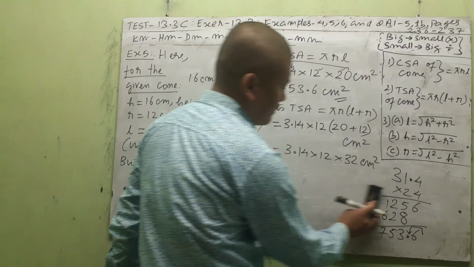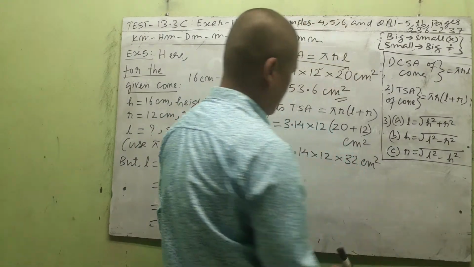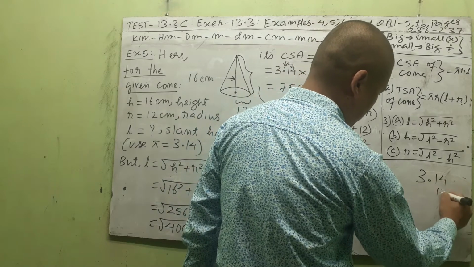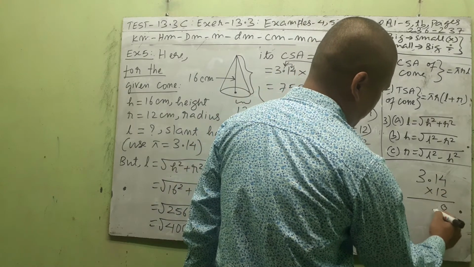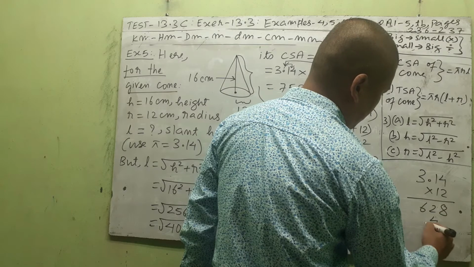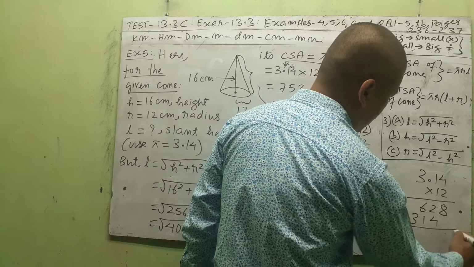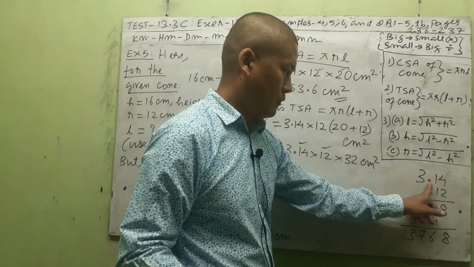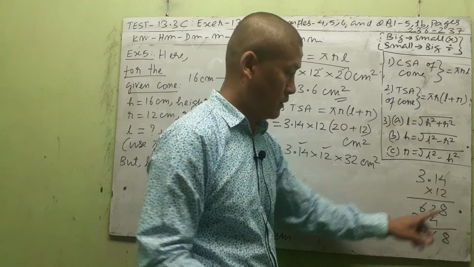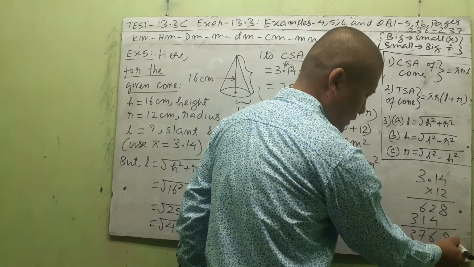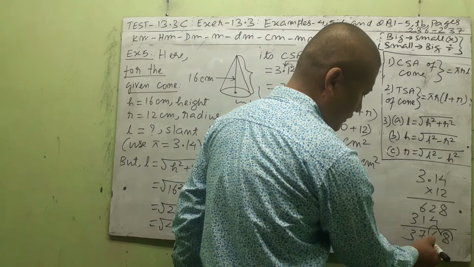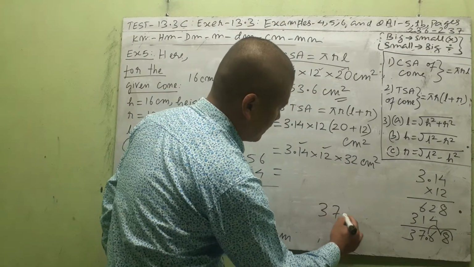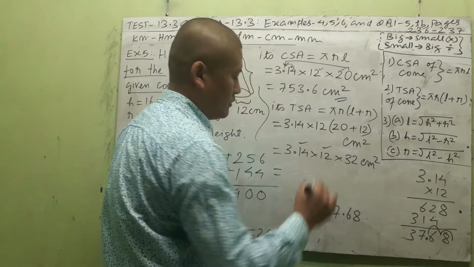There's no other way, we can just multiply it sequentially. These two multiplied, 3.14 into 12. 2 4s are 8, 2 1s are 2, 2 3s are 6, 1 4 is 4, 1 1 is 1, 1 3 is 3. So 8, 6, 7, and 3. And on the right of the point there are two places, meaning two decimal places. Start from extreme right in the sum, two places to the left, so between 7 and 6. So we're getting here 37.68 when we multiply these two.